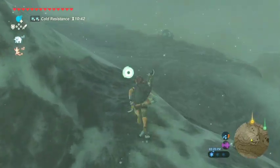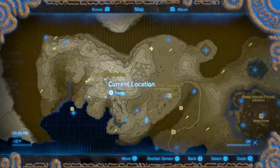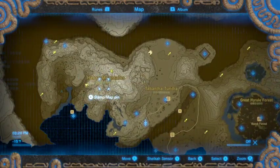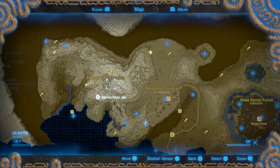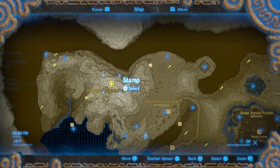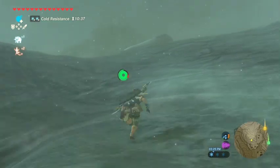And we'll head back the other way. I wish there were something to teleport to over here. I'm so surprised. I feel like I must have probably missed some shrines, unless it is to make the mountains more dangerous and difficult to traverse, because it just seems like there should be. Wasn't there one up here by her house, actually? I'm almost positive there was. Let's go get that.